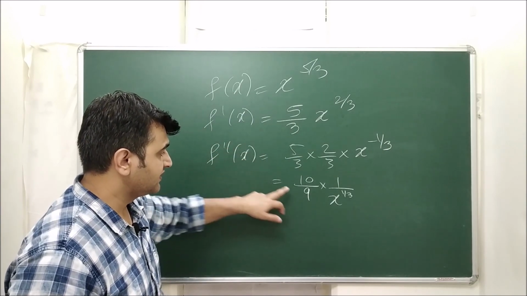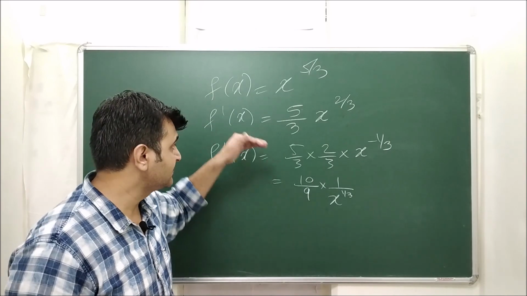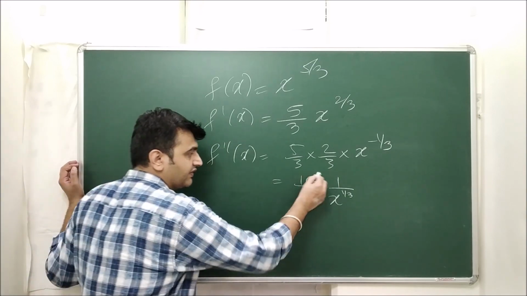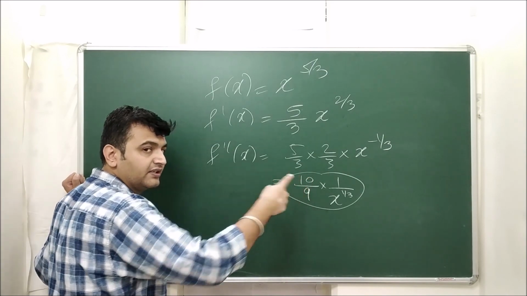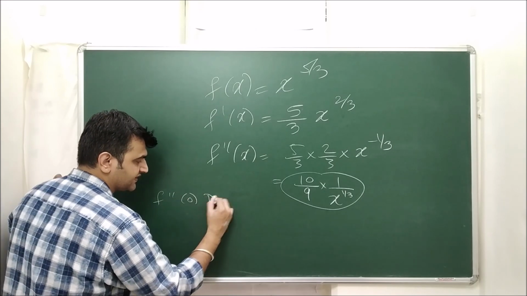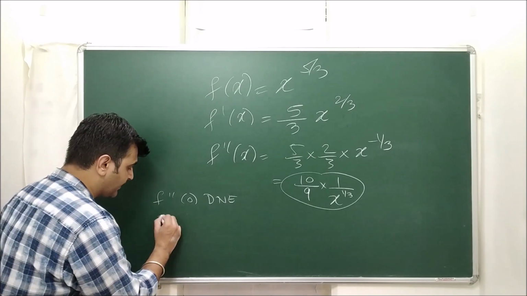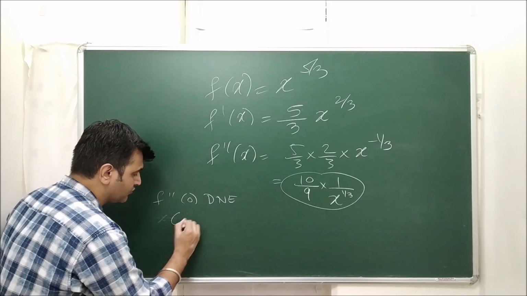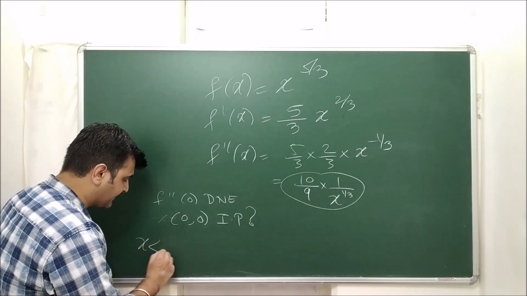What about f double dash? This is coming out to be this f double dash, and you can see that f double dash of 0 is not defined. So here the first derivative exists but the second derivative does not exist. And is it 0 anywhere? No. When is the fraction 0? When the numerator is 0. What is the numerator? 10. 10 is never 0. So f double dash of 0 does not exist, and there is no point where f double dash is 0. Okay, now you have to check whether at x equal to 0, you have an inflection point. Okay, so what is f of 0? f of 0 is 0. So you need to check whether this is an inflection point or not. So see, what is it for x less than 0?